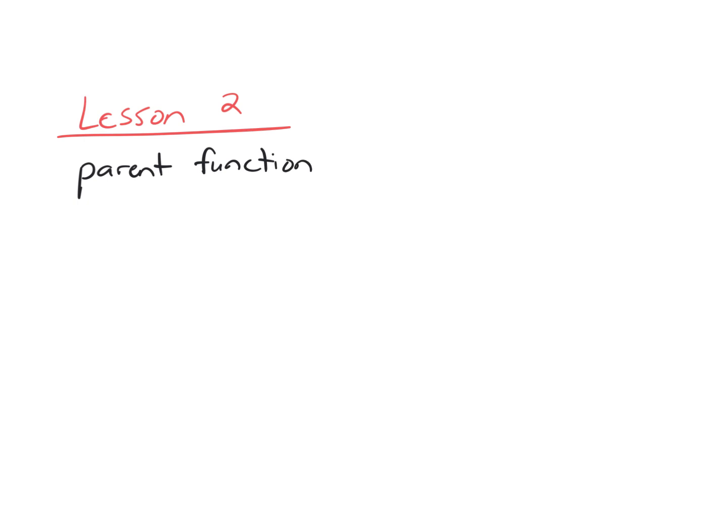Nice job. Moving on to lesson 2. This is where we talked about functions moving and how they move from the parent function. Okay, so let's talk about the parent function first. What do we know about the parent function? It starts at 0, 0, or the origin. From our parent function, when we start adding numbers into our equations, it's telling us specifically where and how to move. Okay, so we call those transformations.